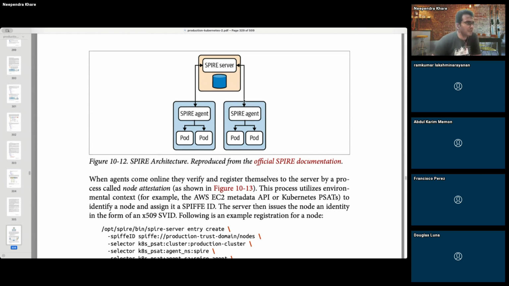So as you can see here, we are going to have the SPIRE server, and there's going to be a SPIRE agent running on every machine. Through these agents, we can generate our node identity, and similarly we can get one for our workload as well.